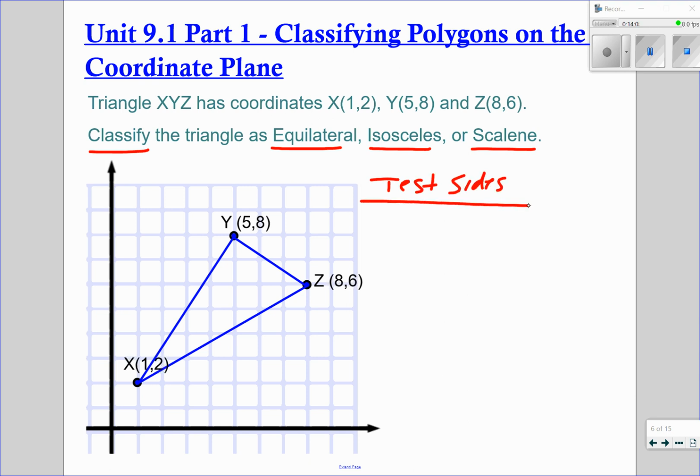And when we test the sides, we use Pythagorean theorem. So I'm going to go ahead and just kind of draw myself some right triangles that go from point to point. If I'm moving along this x-axis, I'm going to travel from an x-coordinate of 1 to an x-coordinate of 8 to give me a total distance of 7. Or I could simply count my boxes, 1, 2, 3, 4, 5, 6, 7. Moving up, I look along my y-axis. I'm going from a coordinate of 2 to a coordinate of 6, which would be 4 units, or I could simply count. And then you can keep going all the way around your shape.